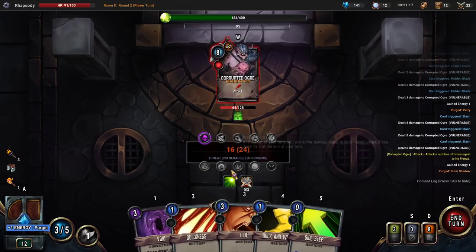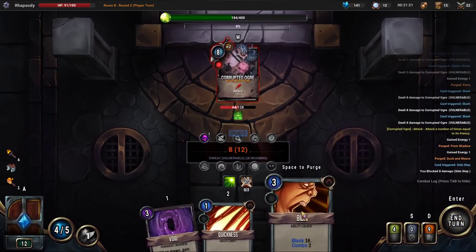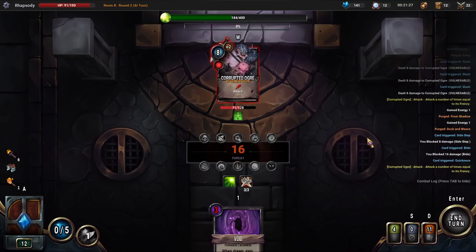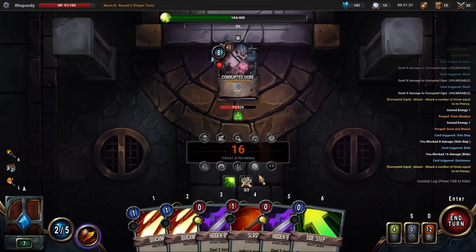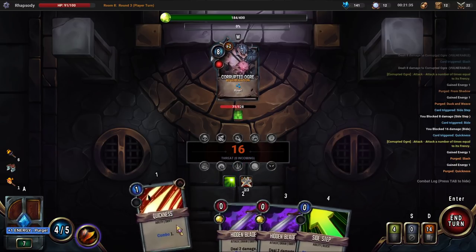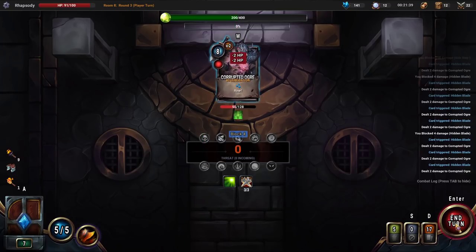Just get rid of that. And that. Then sidestep, bide, and quickness. And we're on full combo for any of the hidden blades we should happen to draw. Oh, look, we drew hidden blades. Isn't that good? Not only that, but we managed to full block as well.